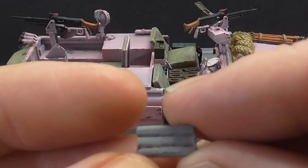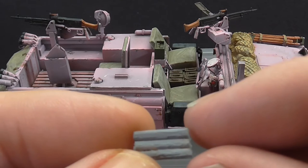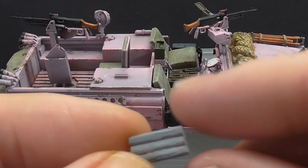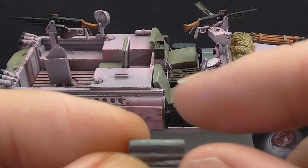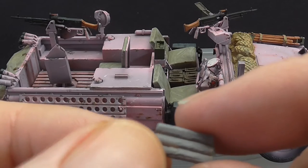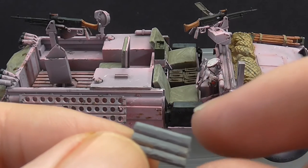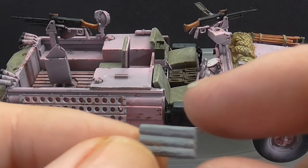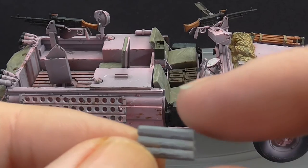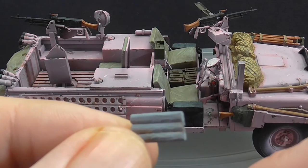These are going to be 51mm mortar tubes — I'm keeping them simple. The cocktail sticks are stuck together; I'll paint the end caps on. There are a couple of strengthening wire pieces that hold the three tubes together, and there's normally a little webbing handle that goes on. Sometimes there's actually a sling as well — also to carry. But these in those days would still be the two-inch mortar.